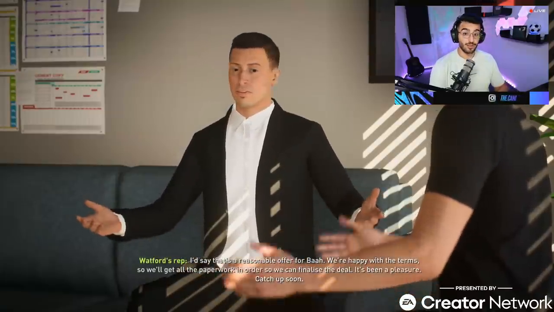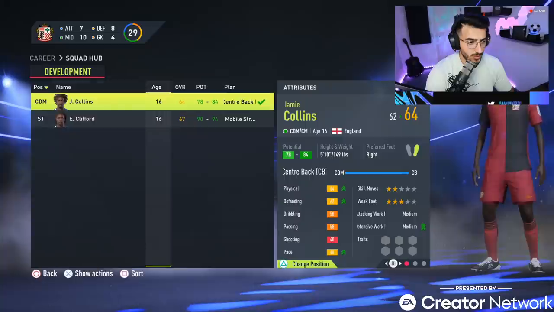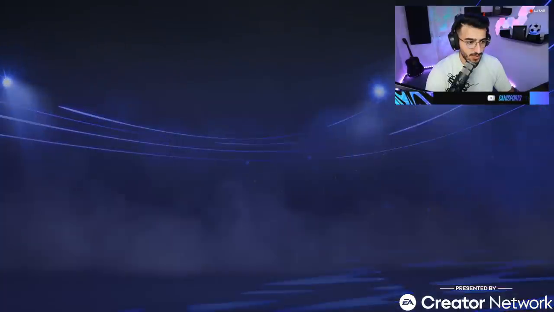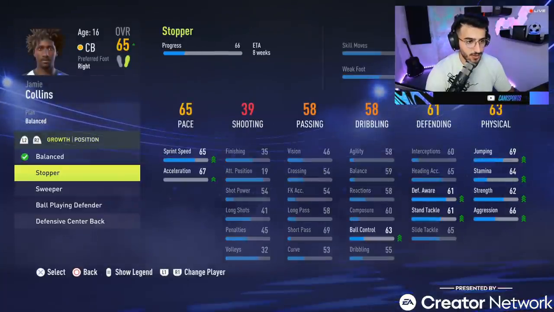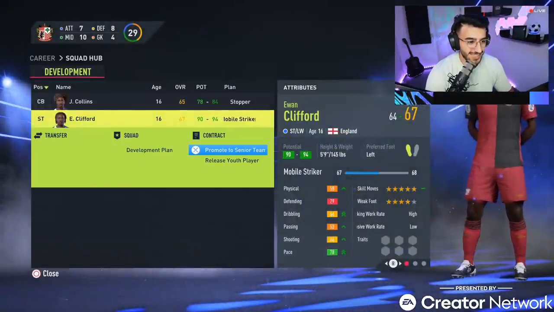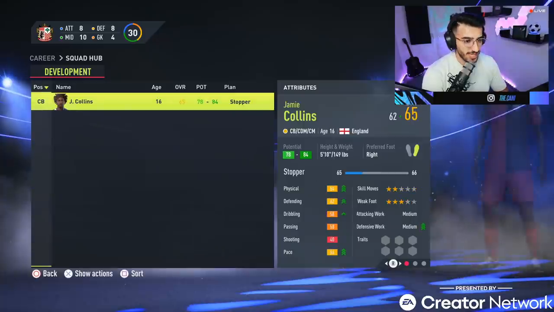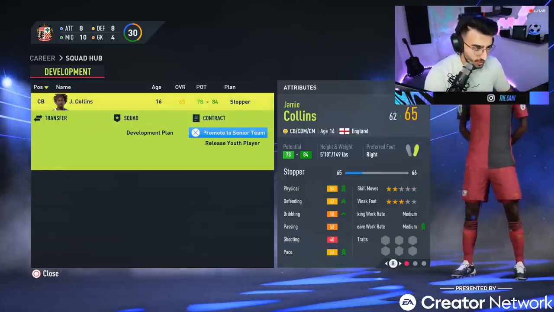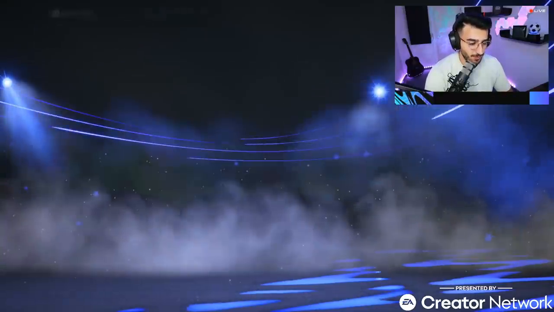And the deal has gone through. Exactly his market value. Beautiful. Ba joins the team to play down the wings. New squad: Collins, center back, 64 rated, Bang, 65 rated. Beautiful. Hey, mate, we're bringing him up. Clifford, 67 rated, 90 to 94 potential. Join the team, son. Collins, you can join as well. Two incredible talents coming through the youth academy to become the backups.